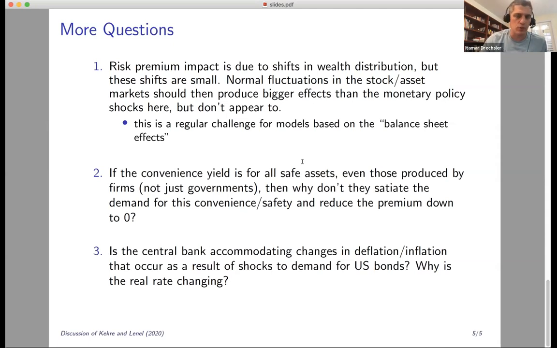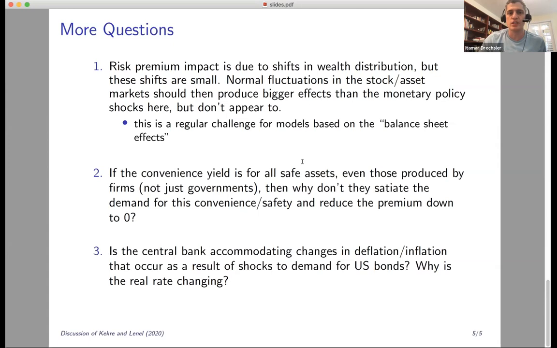And it's not just this paper, there are many, many papers based on this. And we don't typically think of them as causing huge fluctuations in the kind of things we're interested in, for example, exchange rates. Now there is a different channel here, which is that the initial shock is this dollar demand shock. And that in a sense raises the borrowing cost directly, not working through the wealth distribution. And so I think that is really the powerful channel rather than this knock-on effect of moving the wealth distribution. I think that's the more promising channel quantitatively. But this is a comment that applies, like I said, even more to many other models out there with this qualitative balance sheet channel.